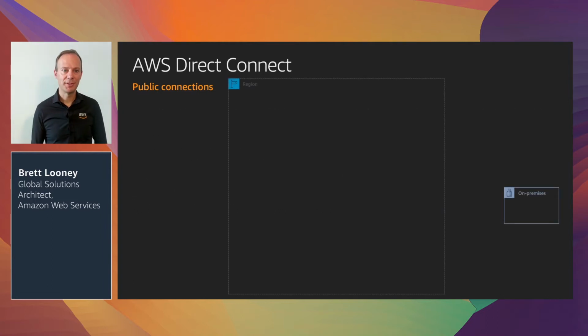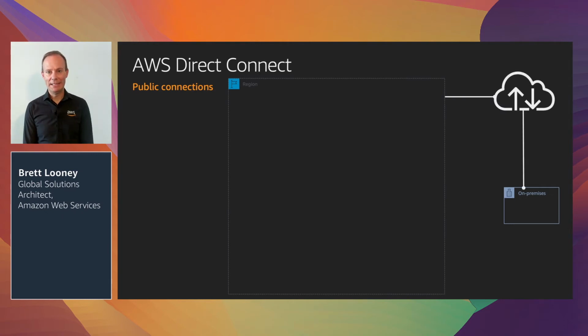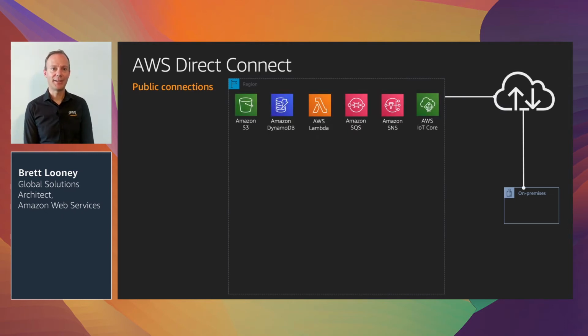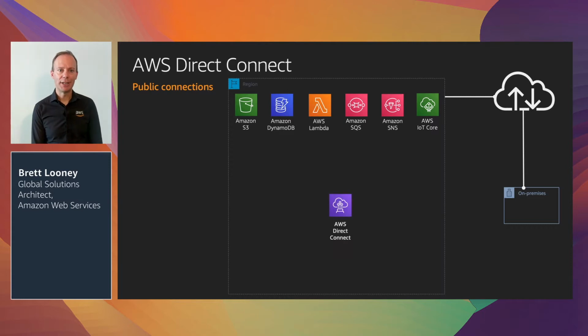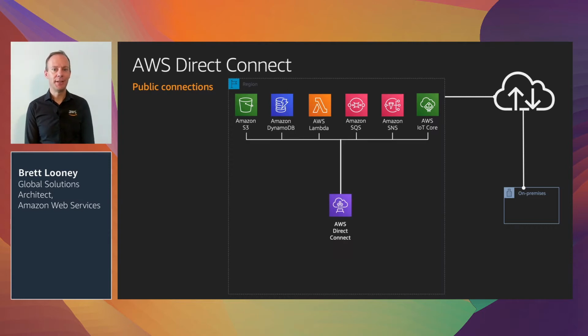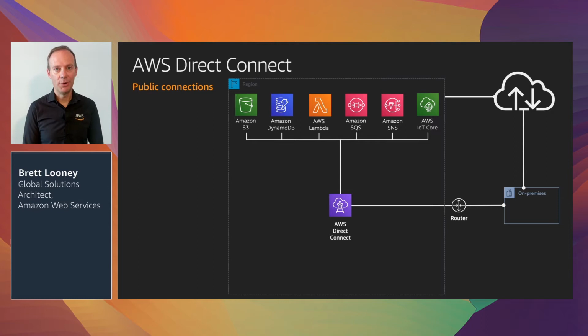So you have our on-premises network and we have the AWS region. Normally you would connect to that via the internet. Fantastic. And you'd have access to all of these services. So things like S3, DynamoDB, basically any of our public API endpoints. By creating a Direct Connect public VIF, we can connect to all of those services, and we can connect that to your on-premises network. And just like with a private VIF, you're still going to need a router to do this to handle the VLAN and the BGP session.